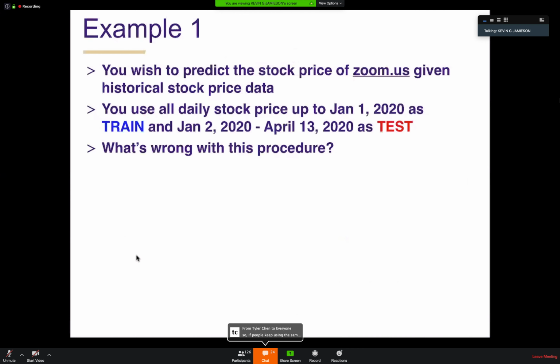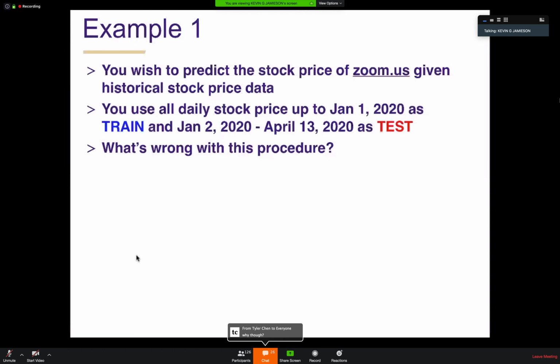Self-test. Okay, let's take another few minutes to read this. You wish to build a predictor to predict the stock price of Zoom, our wonderful application here that everyone's using, despite its many flaws. And you want to do this given historical stock price data. So basically, you want to predict what it's going to be doing in June. And now your setup here is like, okay, I'm smart.